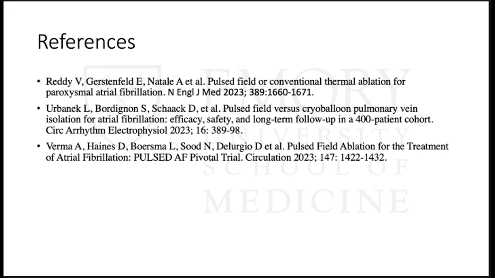Yeah, that's a good question. So they did it at 3 months. And of course, it would be interesting to see what this looks like longer term. I'm not sure if they're invoking that PFA has less degree of pulmonary vein stenosis down the line, but even with the thermal group, the actual number is very small. Looking at other reports in the literature, even the negative 1.18 was not really significant when comparing that number in the literature. Hey, Robbie, good job, thank you. Aparna? Yes.